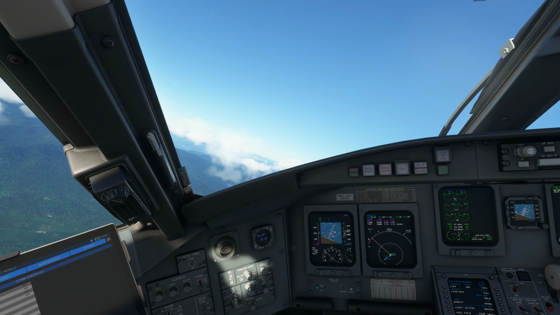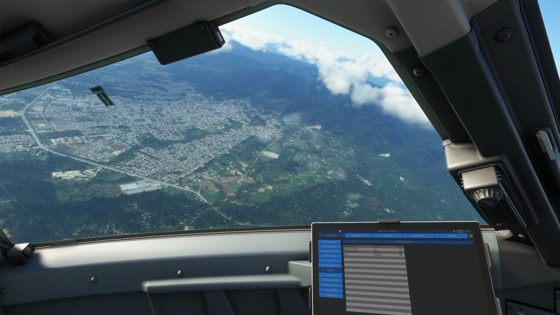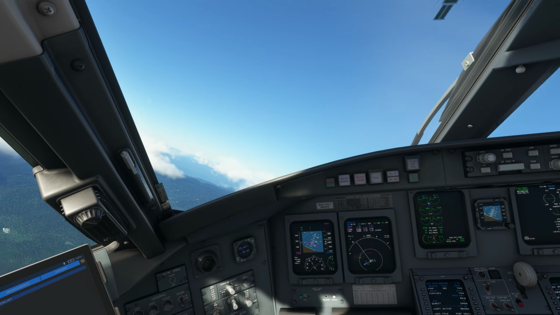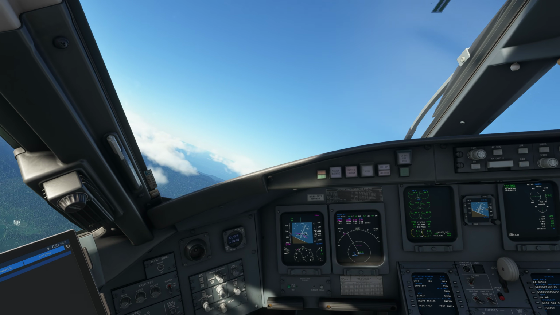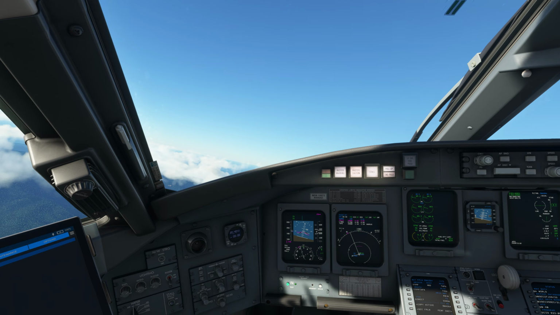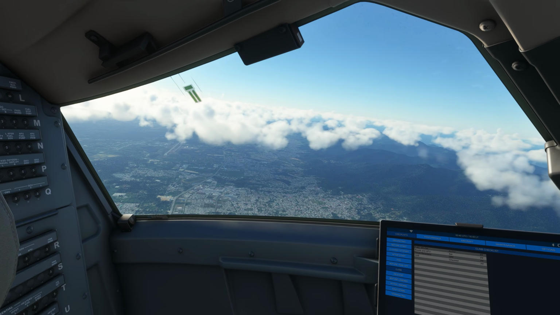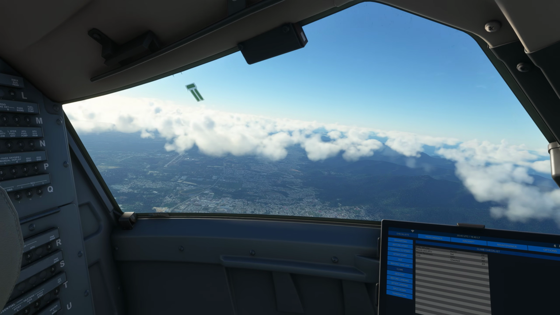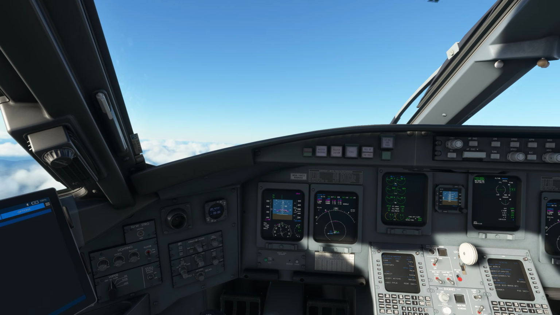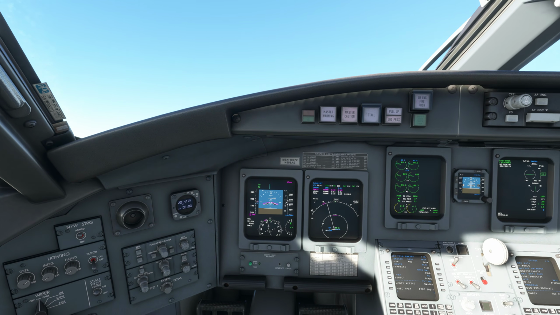This is not a complicated departure procedure by any stretch of the imagination, so I figure I may as well actually fly it. There's the airport. That cloud level's at about, I don't know, 4,500 feet, maybe 5,000.